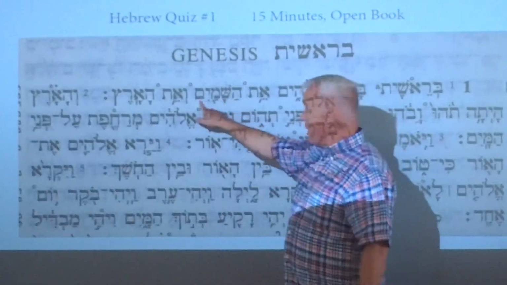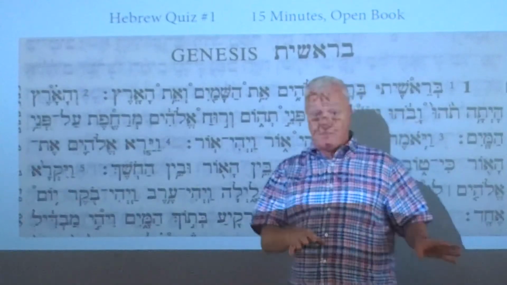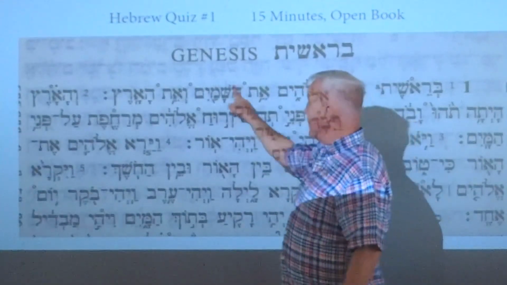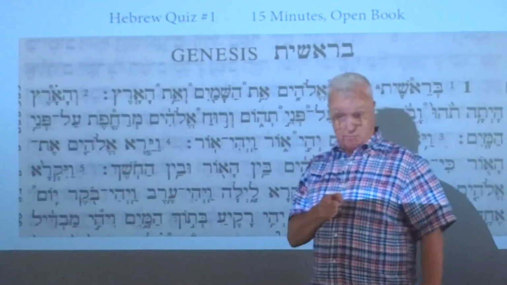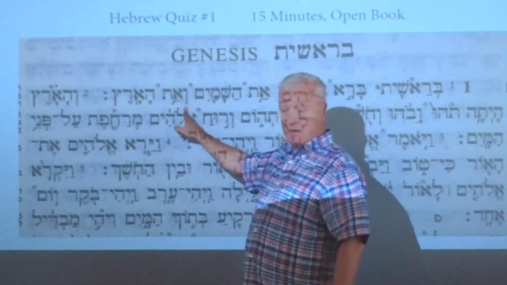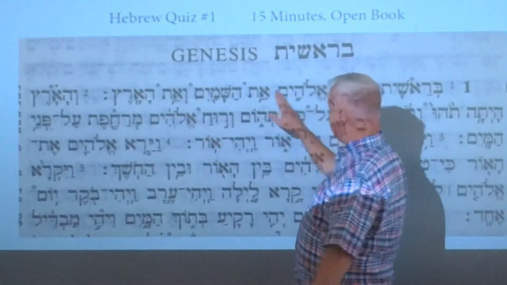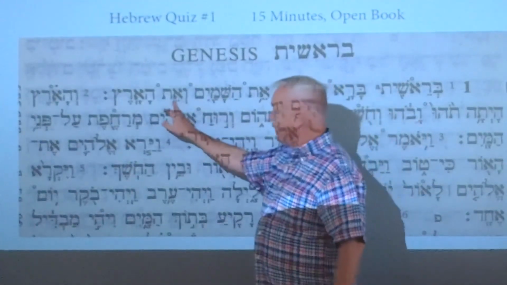If you know this noun, Shemayim, and you see a hey on the front of it, and it has a patak or something else maybe, then you know that's probably the word "the." You got that forever? I hope so. And here you said you see the "and." There's no va here, but there is a va here. The heavens and the earth.